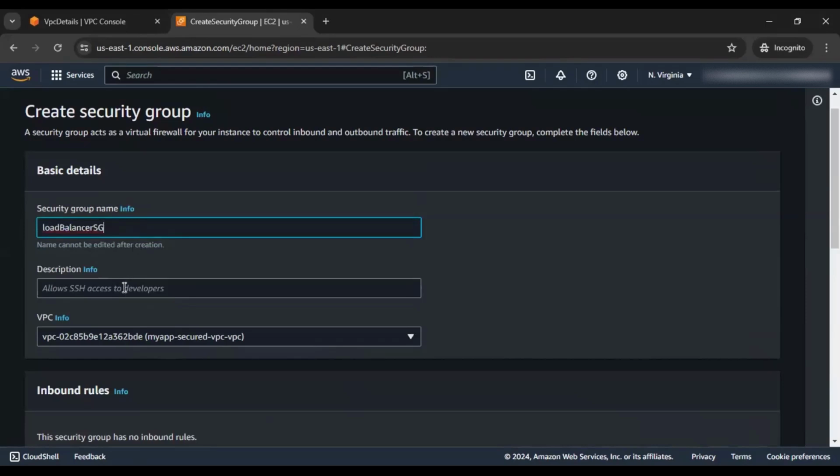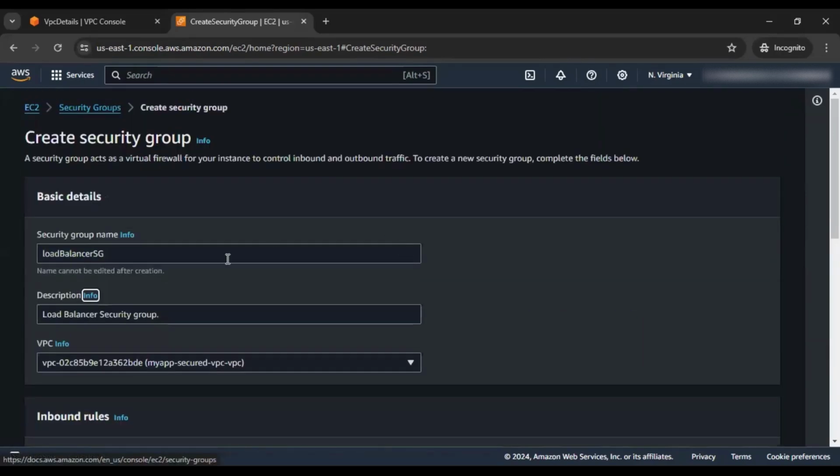Now, this security group name will be Load Balancer Security Group. We can say the external world can reach the load balancer at port 5000, because we are going to use port 5000 for our application.